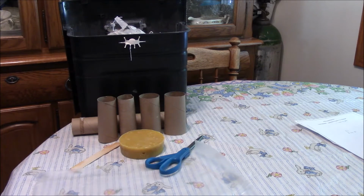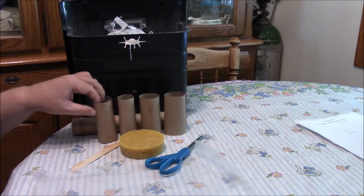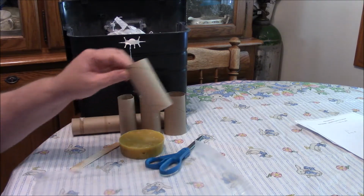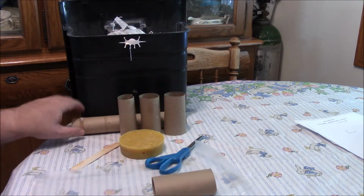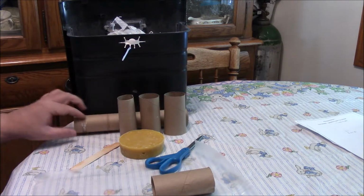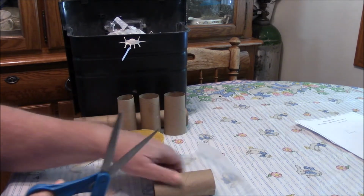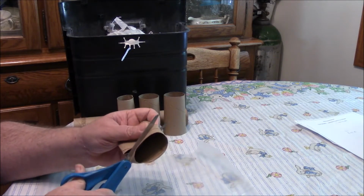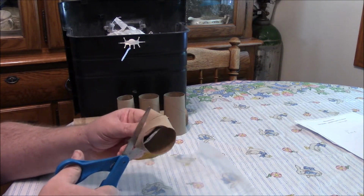I thought about that and I figured I could do the same. So I gathered some materials. I got some shredded paper, some toilet tissue roll cores, and I had a paper towel roll core, so I used that as well. Then I snipped them down to a manageable size, took the shredded paper and stuffed them into each of the cores.